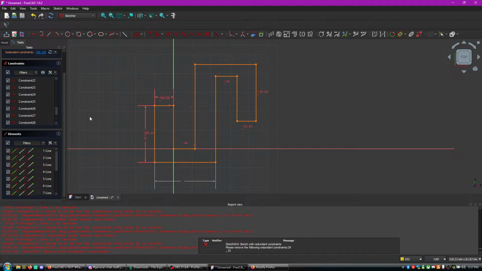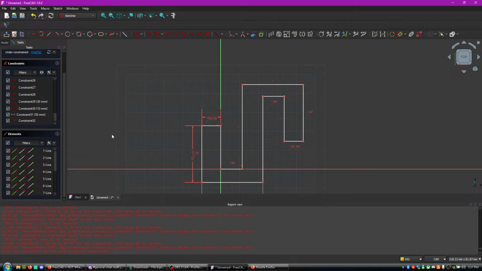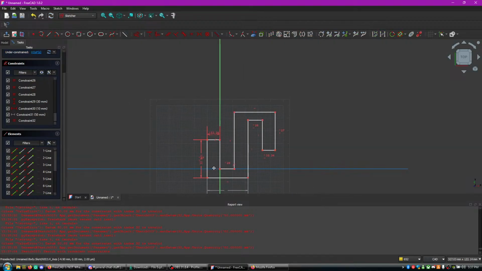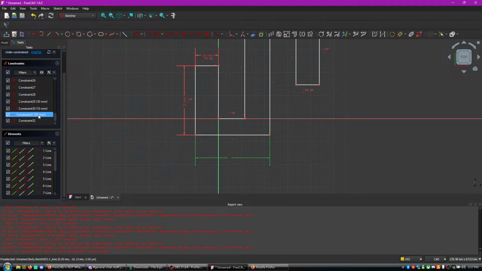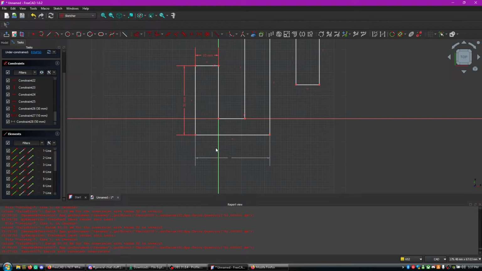Delete, I guess. 29, 23, 29. I guess it's delete all the equals constraints.